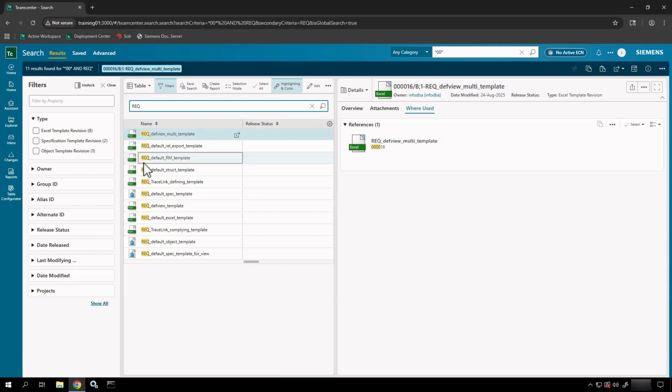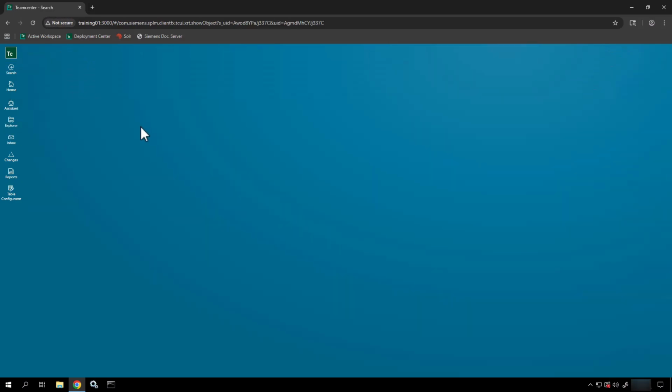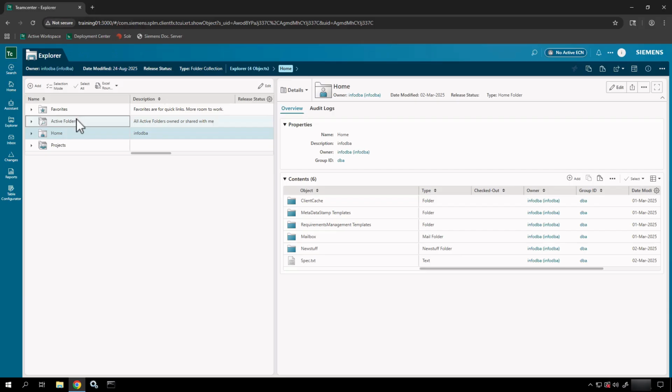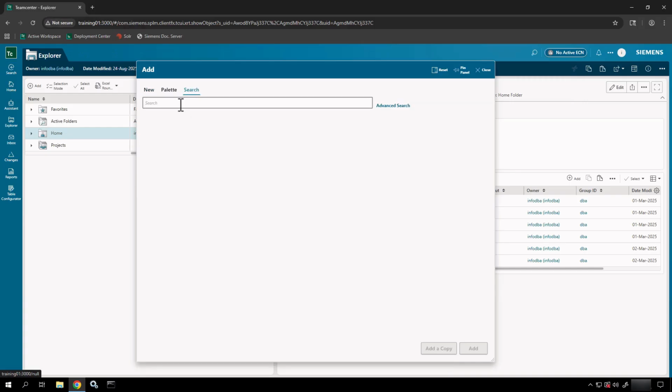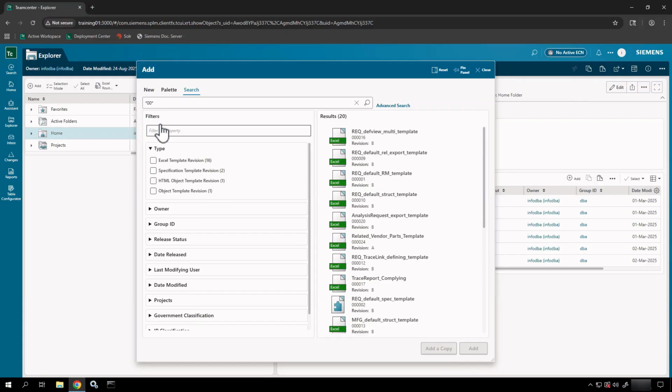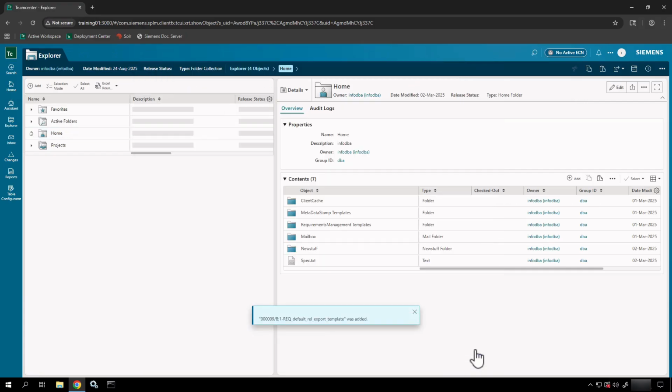When you come in and you go to your Explorer and you do an add, so if I say new add, notice across the top there's a search, and that search will allow you to find in the system what you want to add. Now, it does use the global search by default, but notice you can use the advanced search. You find what you need, click add, or add a copy of that object.